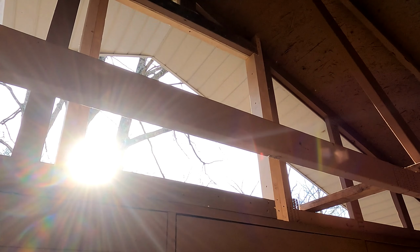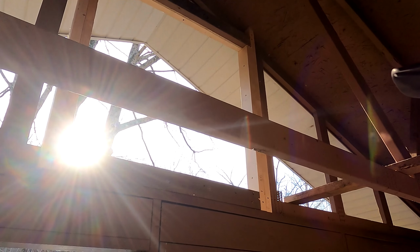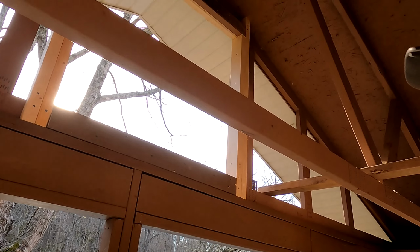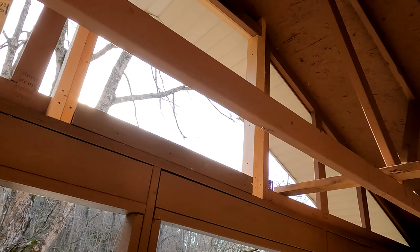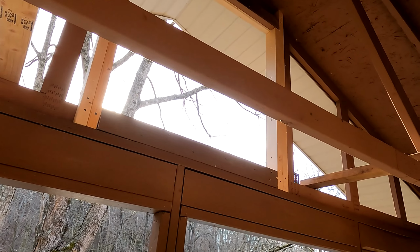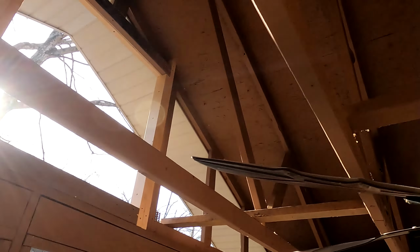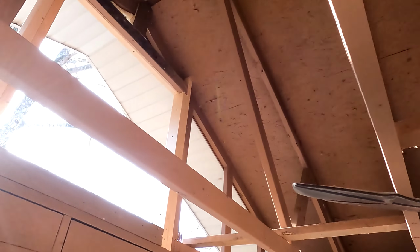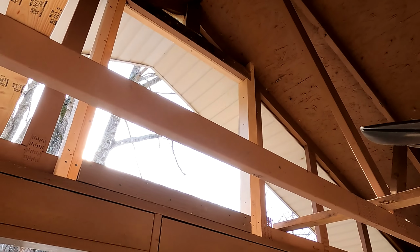So this is going to be a 36 by 36 window, and it's mainly going to be used for extra light. And then also these are all double hung windows, so I can open them up for any heat that gathers up here in this space. I can open those windows, or this window up here, to let a lot of the heat out.